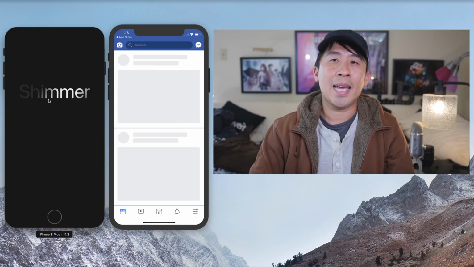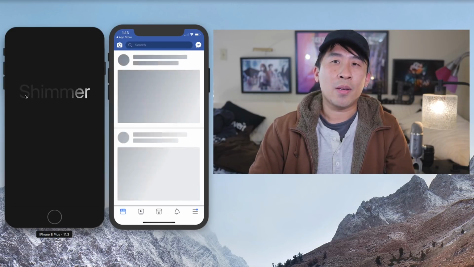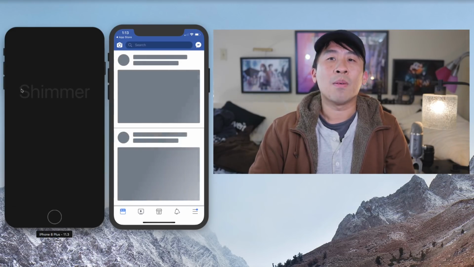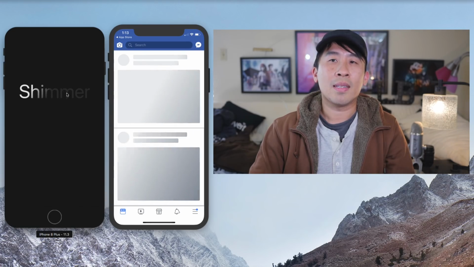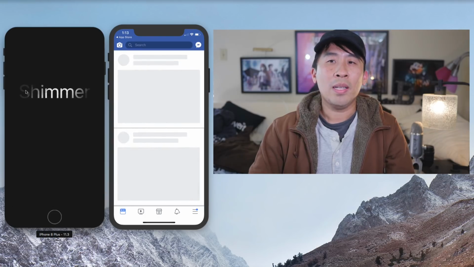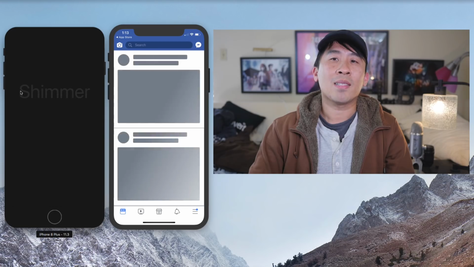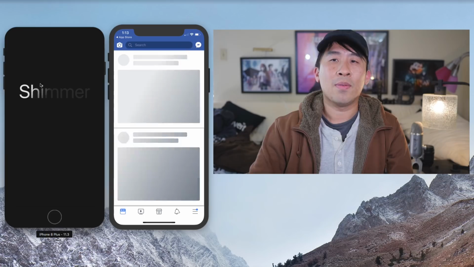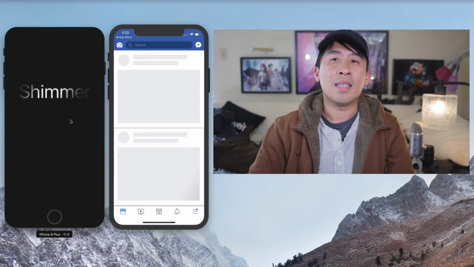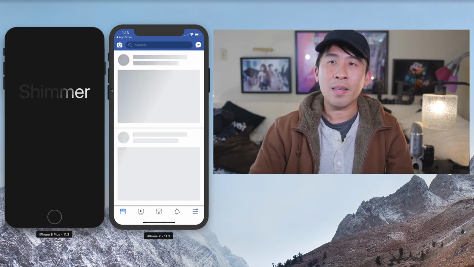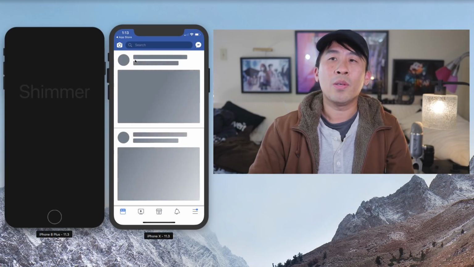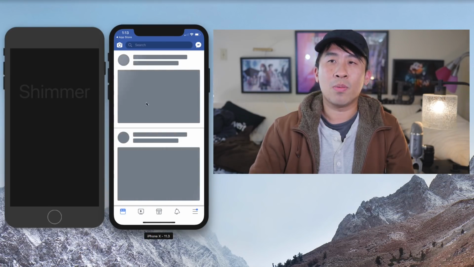So we have some dark text, and we simply animate a white shiny version of that from the left side all the way to the right side over here using something called a gradient layer mask. So there is a white version of the dark text right on top of it, and we animate a mask from the left side to the right side, and that mask is actually rotated like 45 degrees in the clockwise direction. Alright, so if you apply that same trick, you can achieve an animation that's very similar to what you're seeing in the iPhone 10 simulator over there.